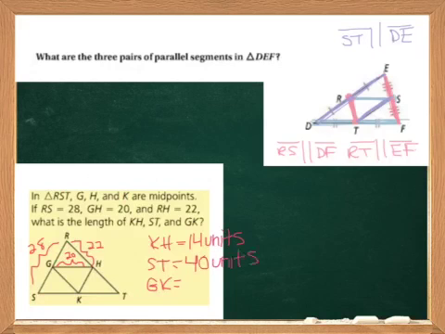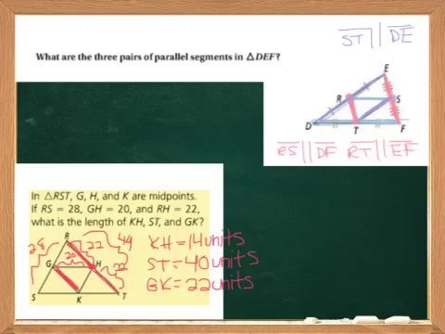We also have that RH is 22. Well, we know that the midsegments join the midpoints. If this is the midpoint, then this piece must be congruent to this piece. So HT must also be 22 units long. So this whole side must be 44 units long. And the midsegment that's parallel to it must be half of that, which would be 22 units long. So it's like a chain reaction again. You get one piece of information and you fill in as much other information as you can, and then you pick whichever answers you need.